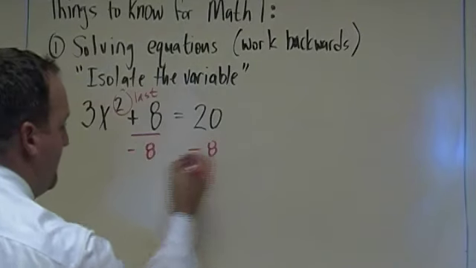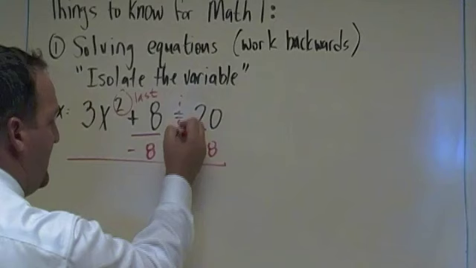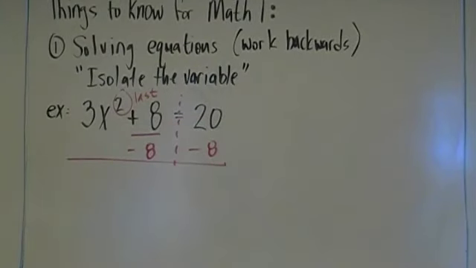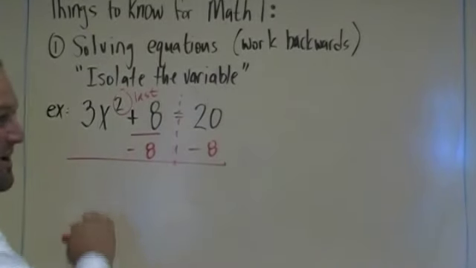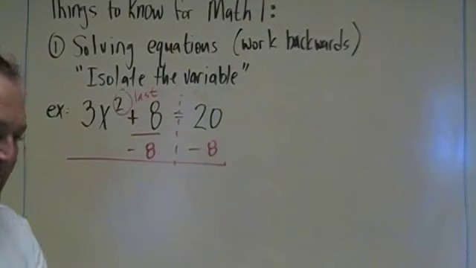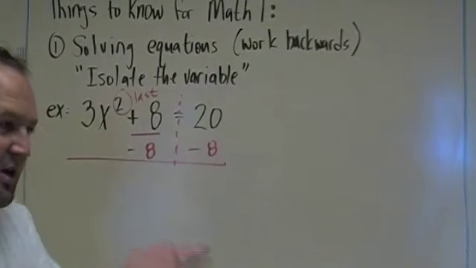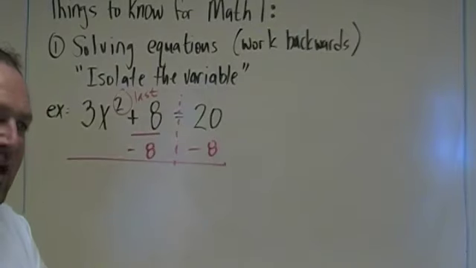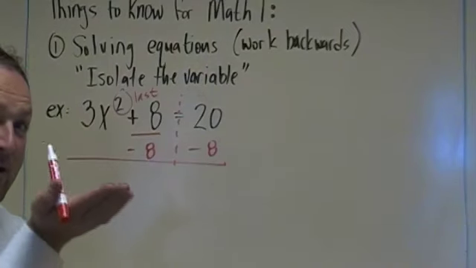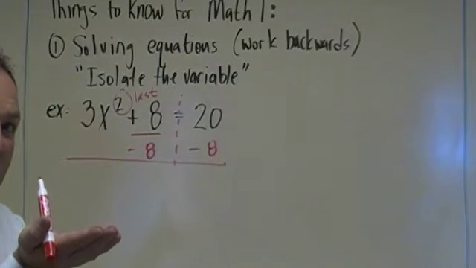on both sides. Both sides of what? Both sides of the equal sign. Some people make the mistake of subtracting the 8 on the same side. Remember, you're trying to keep it balanced. If something is equal, the two sides have to stay balanced. Just think of a weight balance. If you take away 8 from this side, it's going to get lighter. So to make it balanced again, you've got to take away 8 from this side.